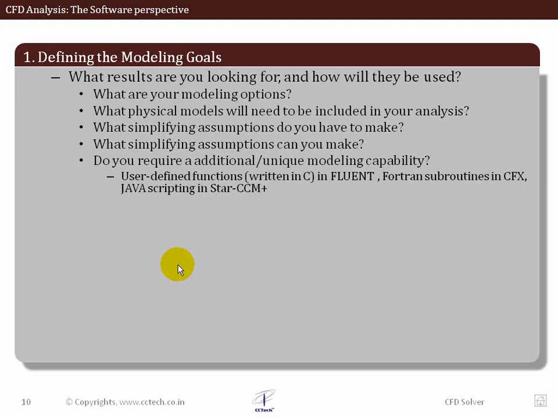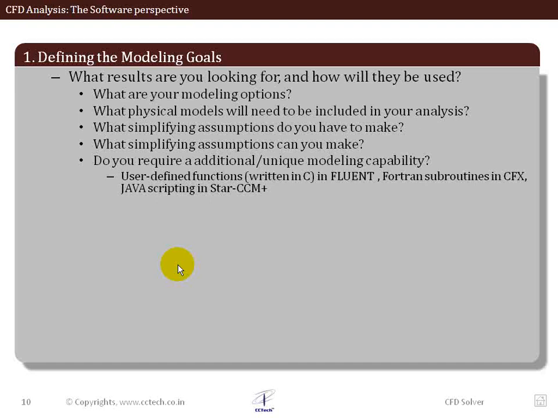So first of all, let's define for ourselves what our modeling goals are. This is even before we start with the geometry creation and meshing. So we try to define for ourselves, okay, what are the options available for us? What are the different packages available? That's what we want to learn through this lecture. What are the different options we should look for?